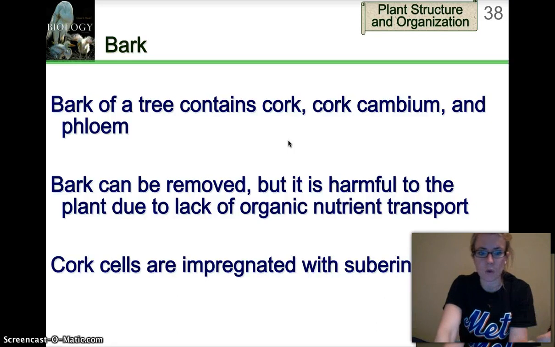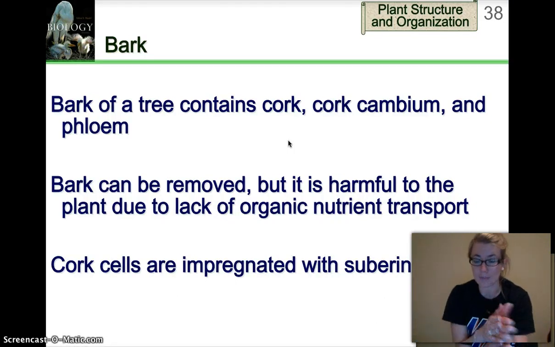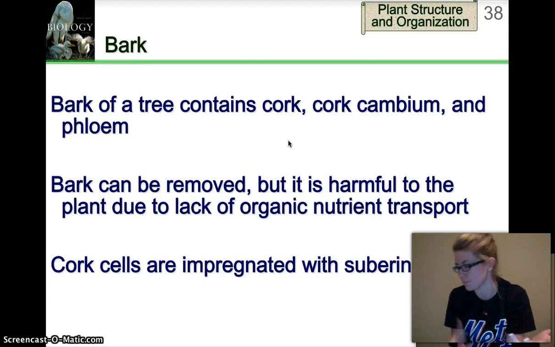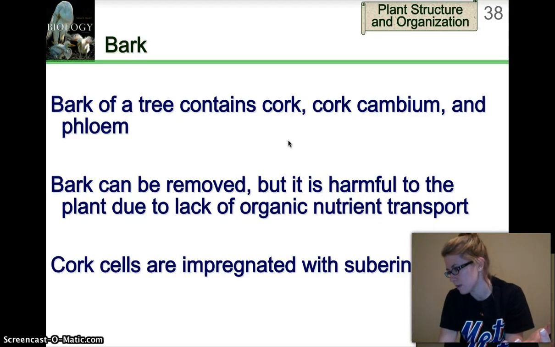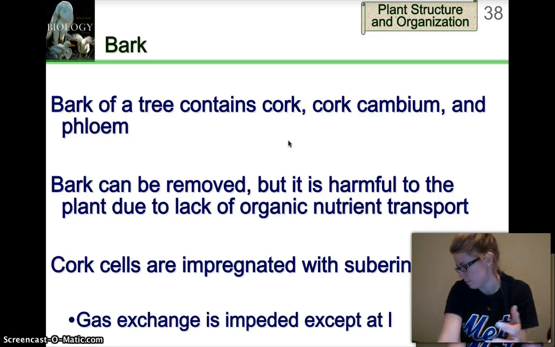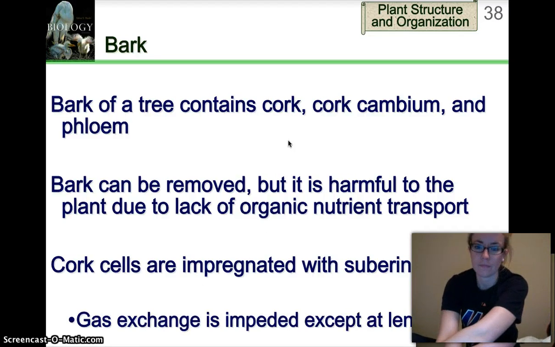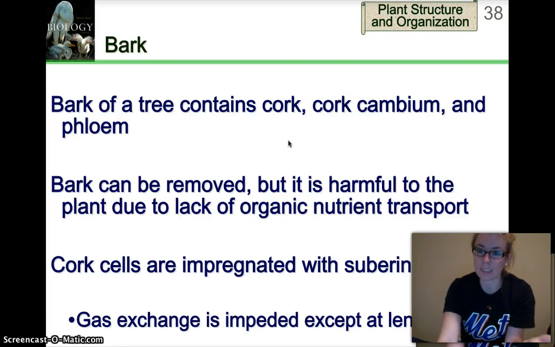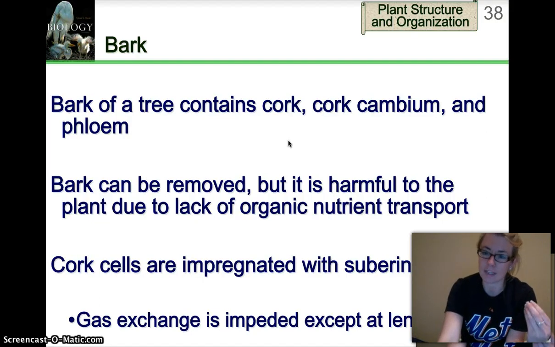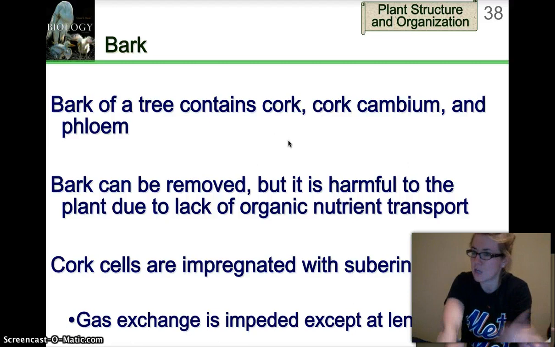These cork cells are impregnated with what we call suberin. Suberin is a waxy substance that prevents water loss. Basically, when you have a woody stem, you're not exchanging water through the stem anymore. That's going to happen in the leaves, because we have this tough cork, which is so thickened with suberin that water can't get in and out anymore. So that is no longer the site of gas exchange.